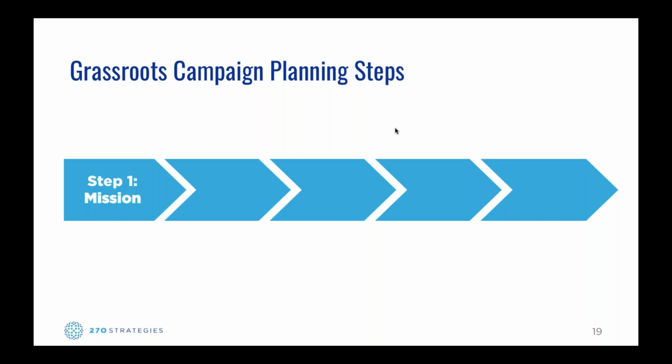And then from there, once you've done step one and step two, coming up with your mission and goal, you want to then know your targets. Know who are the people that you're trying to reach, who are the people that you're trying to engage, who are the people in power that you need to influence to make the change that you want to see. Those are your targets. And then from there, you want to have your strategy. And your strategy is really how you're going to employ the resources that you have to meet your goal. And then lastly, your targets.